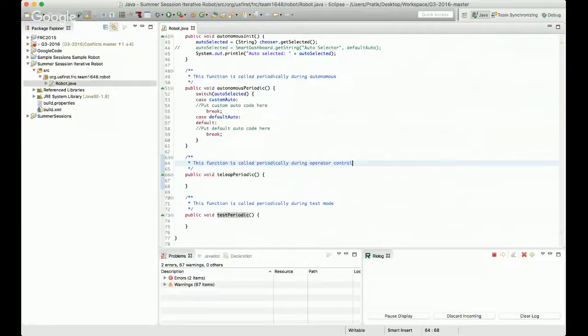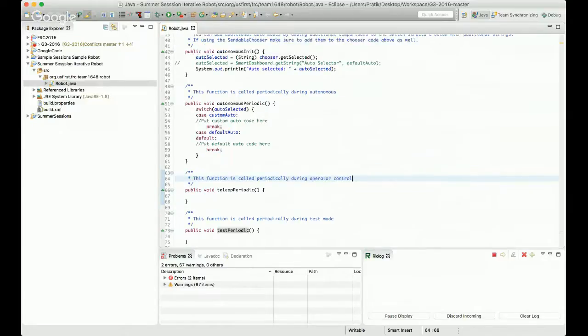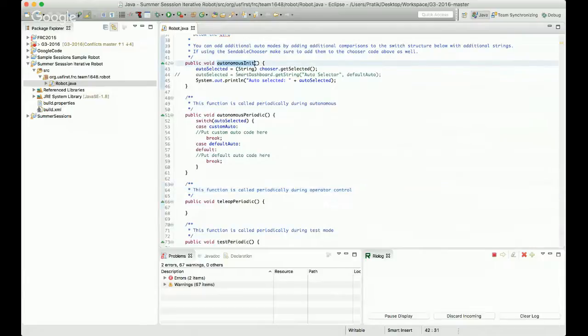And all of that is handled in the back end on the RoboRio, and which method it calls is determined by what your driver station says. So when you go onto the driver station and you click autonomous mode and then you hit enable, what happens is it runs autonomous init one time, and then it immediately starts running autonomous periodic in its own while loop.